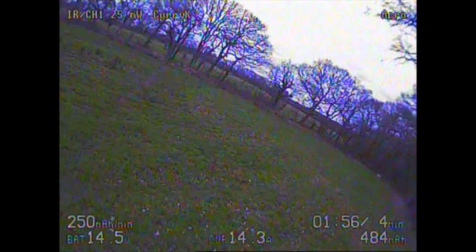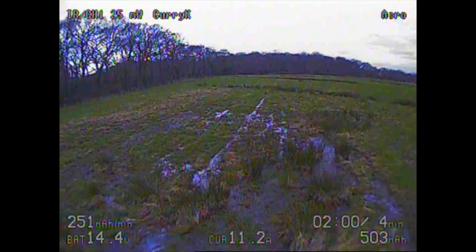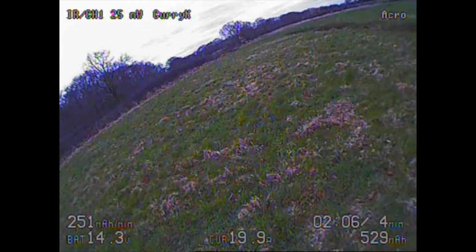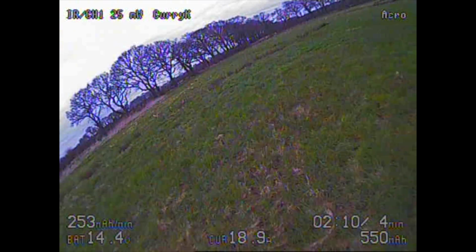And although these props haven't got the biggest pitch in the world, they really give a lot of control through the throttle range. So you've got a little bit more finesse on the throttle just to manage your altitude perfectly. But if you want to go up, you slam that throttle on, it jumps up in the air quite nicely. No problems at all there.